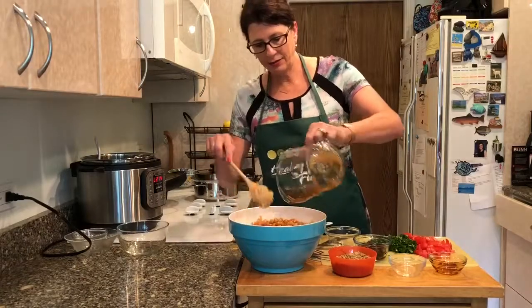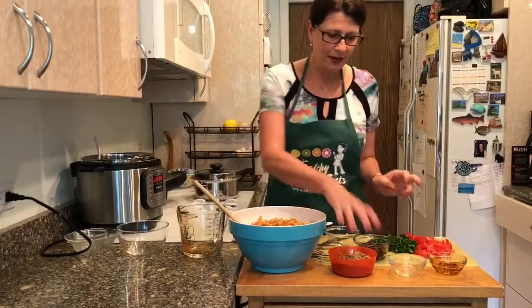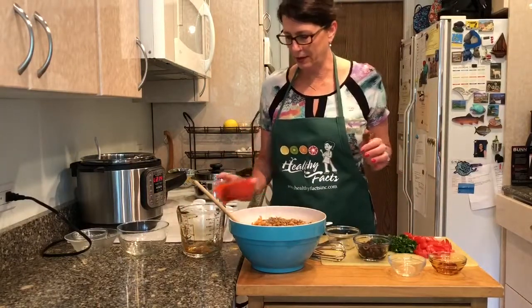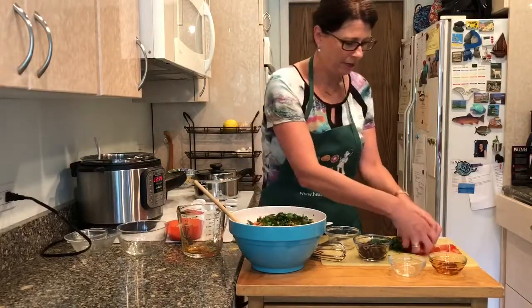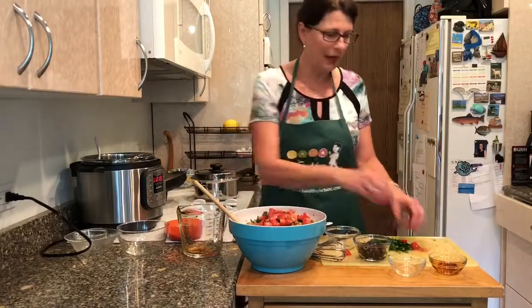It's going to add a nice flavor. Make sure we get all the garlic out of there. Okay, and then some sunflower seeds. Of course, you can just do whatever you like with this recipe, adding whatever you have on hand. Some fresh Italian parsley and tomatoes. You know, I really love it when we add a lot of color.